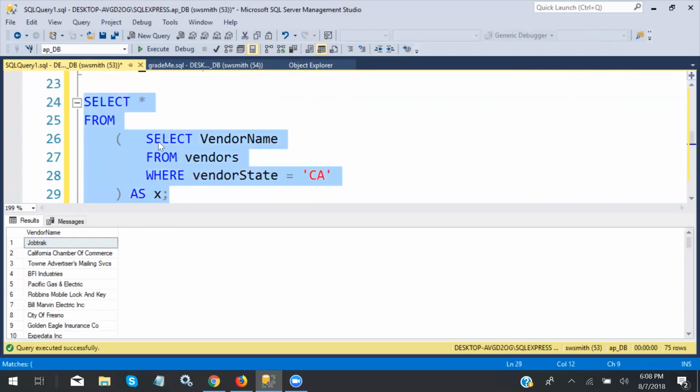So if I wanted to join this derived table with something else, I would not write it into the from line as a derived table, or what our book calls a derived table. Not everybody calls it that. But I would create a view first, and then I would join the table with the view, because a view can be joined just like anything else, just like any other table, because a view is a table.